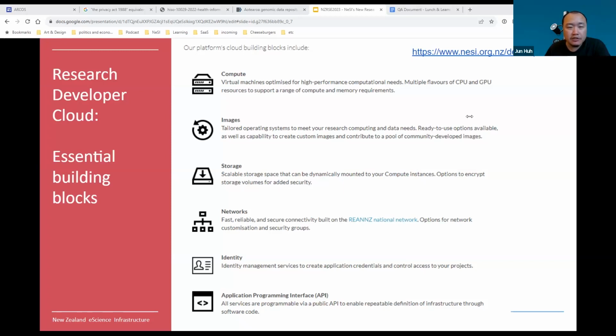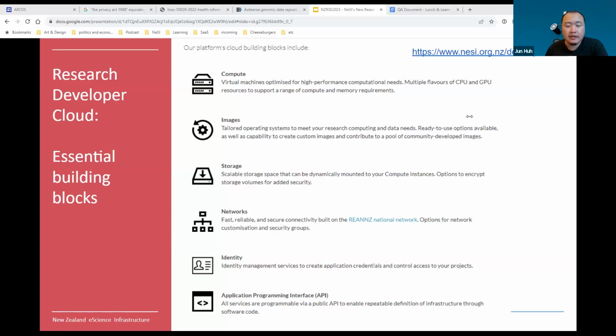And we have an image service that allows you to pick from a standard set of operating system images that we have available, as well as creating snapshots of whatever you built and creating new images that other people can use. And we have block storage, and we have object storage that is nearly ready to launch as well, so that can be linked with the compute.